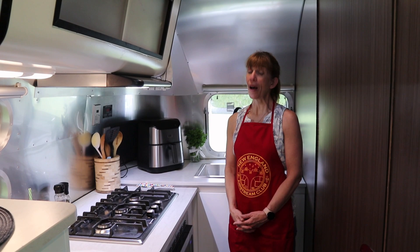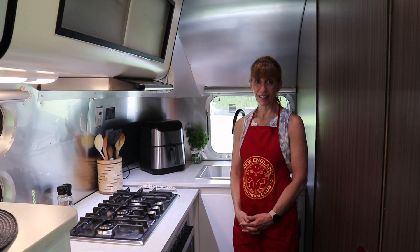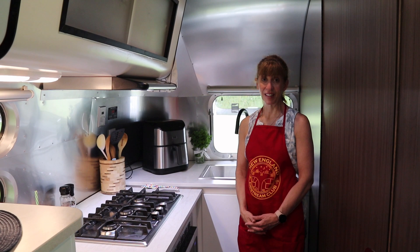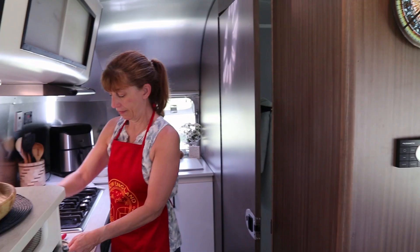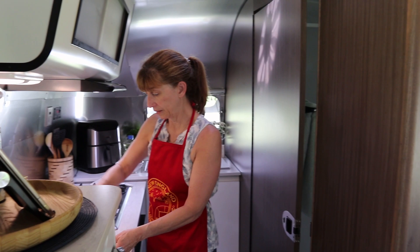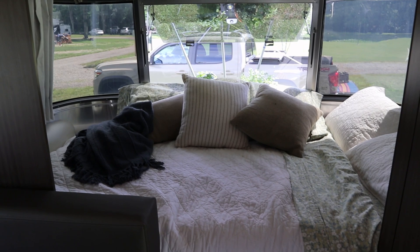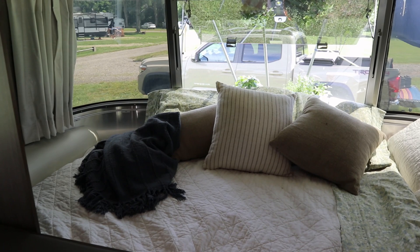Meet Denise. We're inside of Rivet. Tell us about your Airstream. Well, our Airstream is a 2020 Caravelle. One of the cool things about the 2020 Caravelle is that it's basically 20 years later compared to Cindy's. You can see the rear corner galley — both Cindy and Denise love to cook, so it's picture perfect for them. This Airstream is only 20 feet versus ours which is 22 feet. They have a dry bath with a separate shower, and their bed goes port and starboard versus ours which goes fore and aft. They also lose the dressing table.